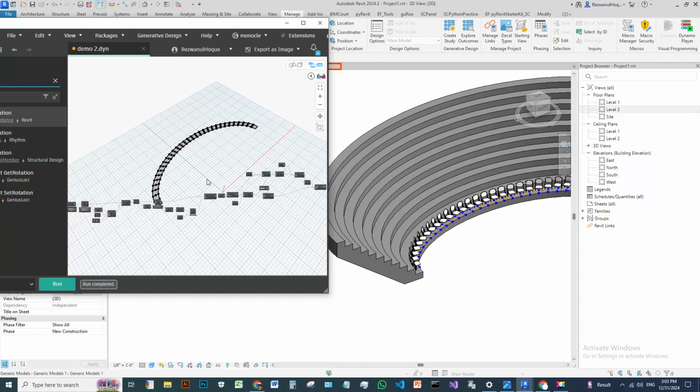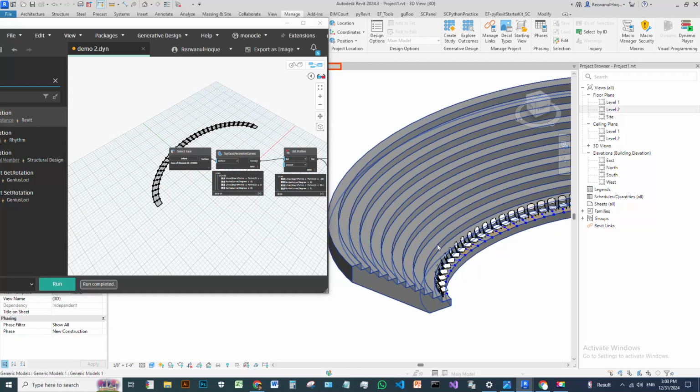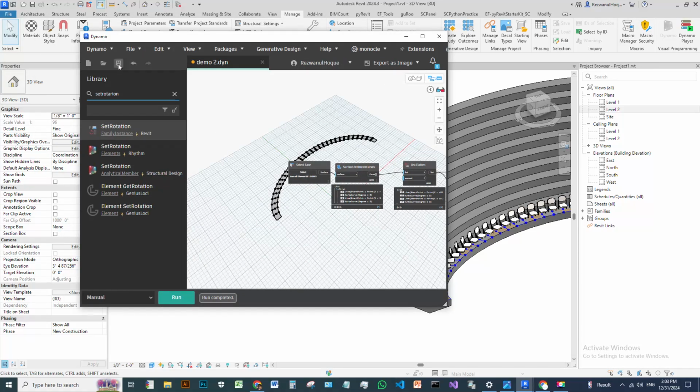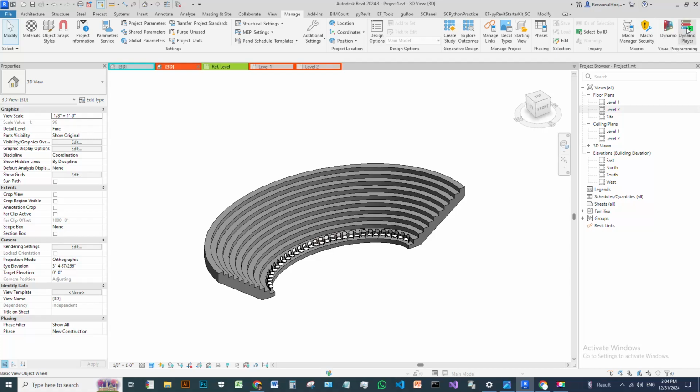Okay, so I need to place multiple chairs on multiple surfaces using this with Dynamo Player. So I need to close this Dynamo interface for now. Open Dynamo Player.